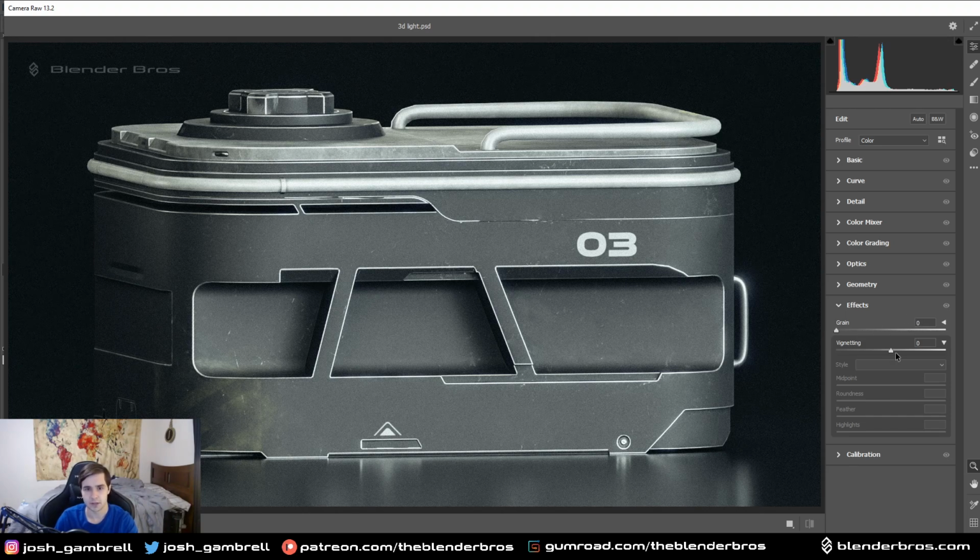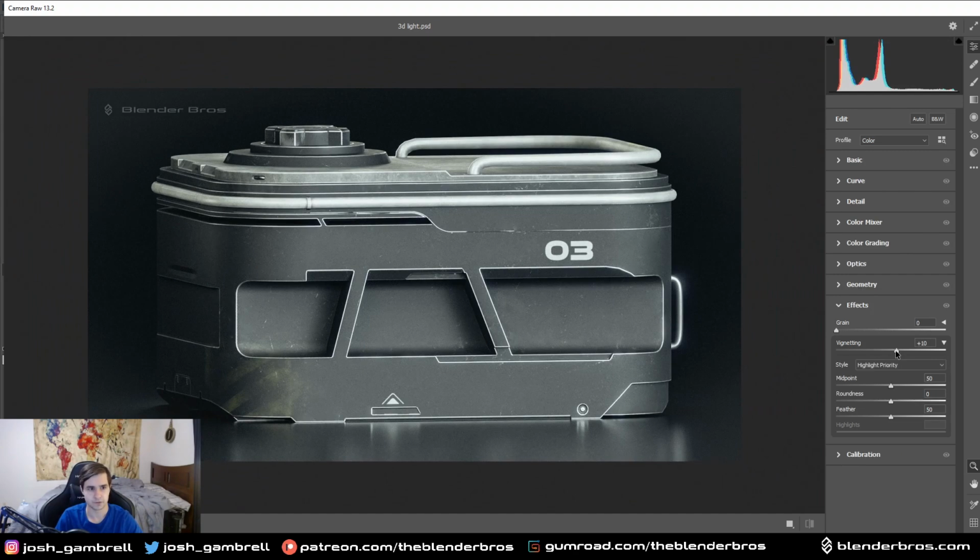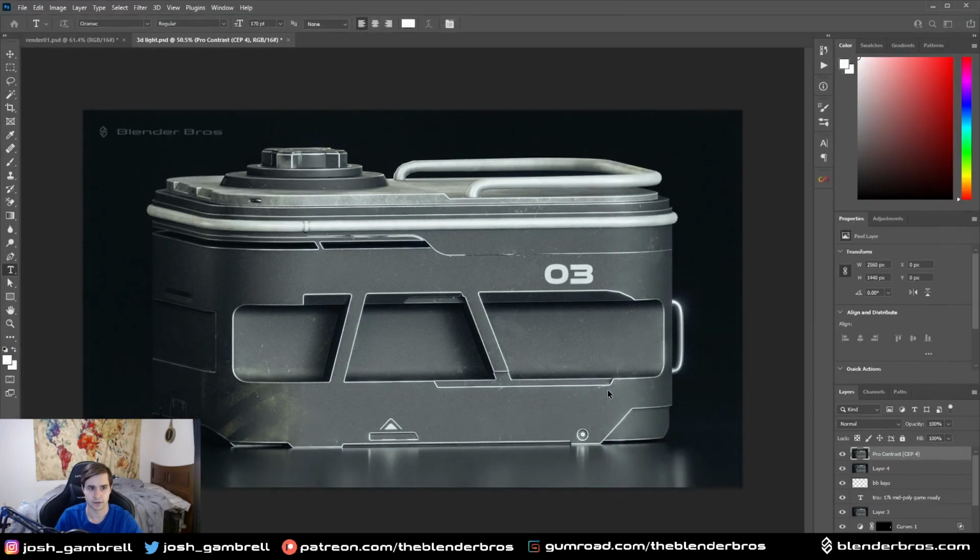I've already done it. You can also introduce a bit of vignetting, which is that nice oval shape you get around photos. You could make the vignette bright on the sides like this, but I don't prefer that. If you go to the negatives, you can make it darker on the sides and give some vignette that way, which I've already done as well. So that's a rundown of different ways you can post-process your photos.